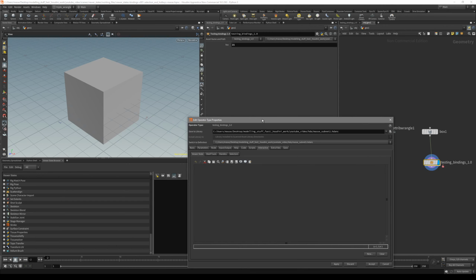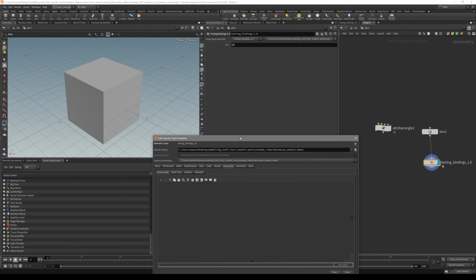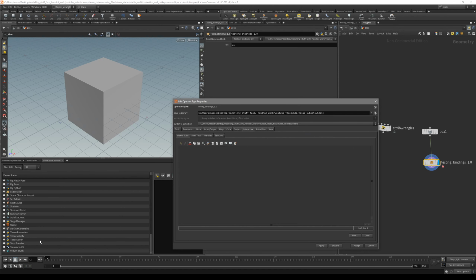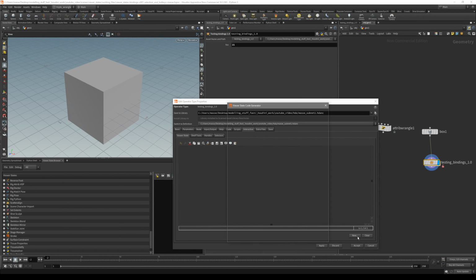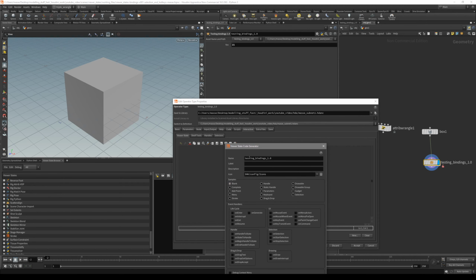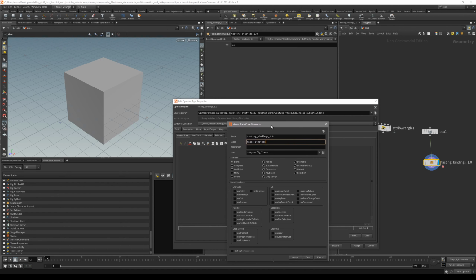bindings. And let's go ahead, and in interactive I deleted my Python state, cleared up all of these viewer states, so we can start from the beginning. Let's create a new Python viewer state, and let's make sure the name of it, I just go to test bindings 1.0, and the label I'm going to make maybe my PC name, and call it bindings, and make sure it's blank inside here, and that's it.